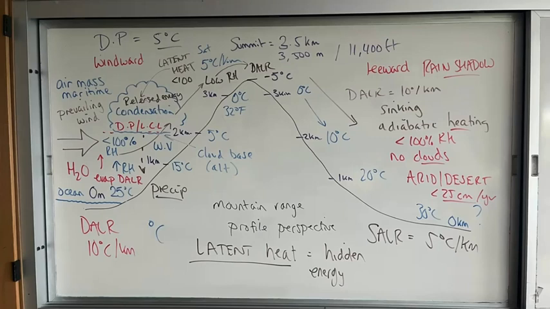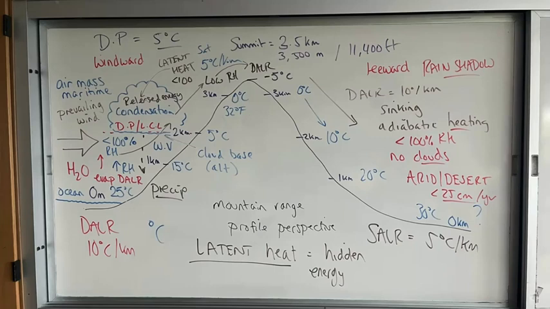You can go through what latent heat is versus sensible heat and how this is transferred within the air molecules and then released during condensation, which will build the cloud and change the air from DALR into SALR. This changes the lapse rate from 10 to between 5 and 6 degrees per kilometer, which slows down the cooling and allows the air to build and form the cloud right there around the dew point and LCL.